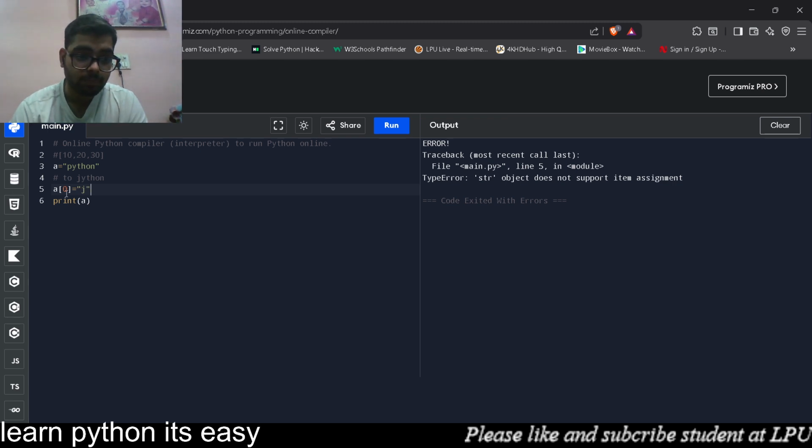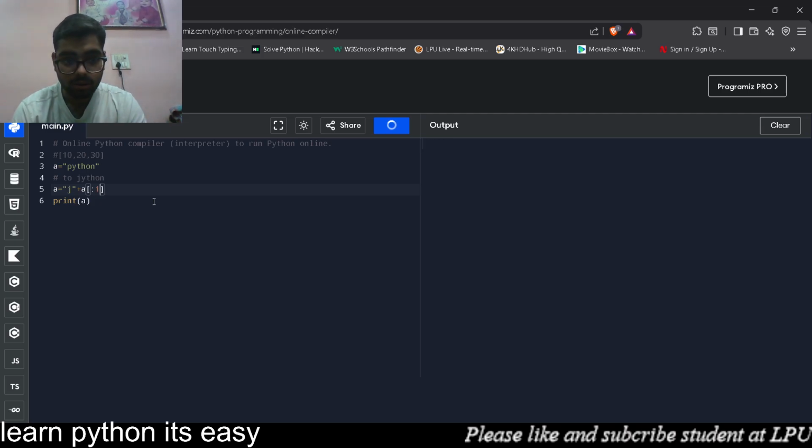When I write it, it will be similar to j, where j is my string name, plus sign, then a bracket colon 1. Now if I enter it, it's JP. I've given it a stop. If I give it a start and enter it, it's JP. What I have done is I have actually reassigned it here.